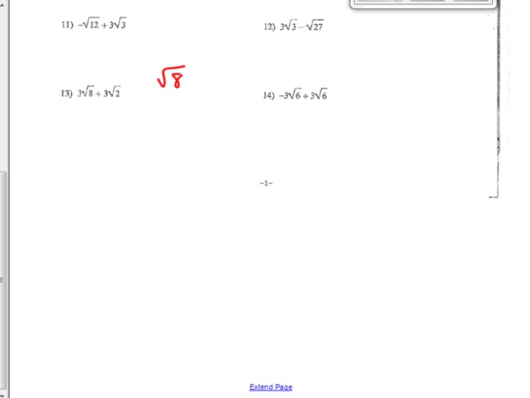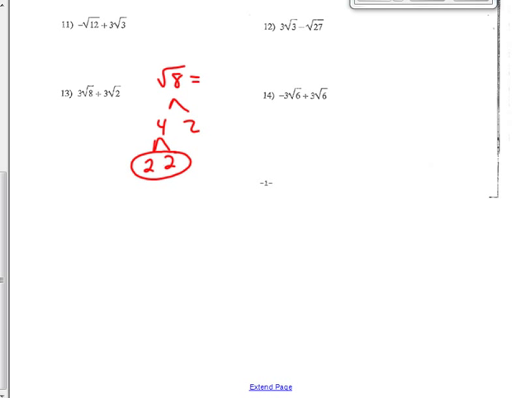And if I want to break down that square root of 8, I can look at it as 8 is 4 times 2. And if you knew that 4 was a perfect square, you could stop here and just rewrite it. But if you didn't, you could take the 4 and factor that out to get 2 times 2. And then we're looking at 8 is actually 2 times 2 times 2. So that means that I've got a pair of 2's that are going to come out of the radical.